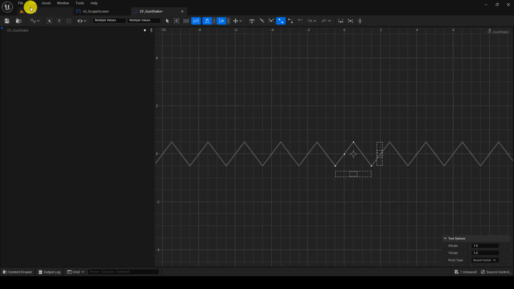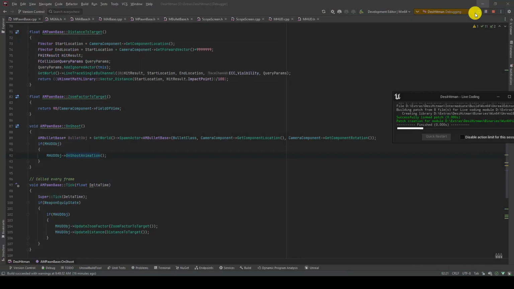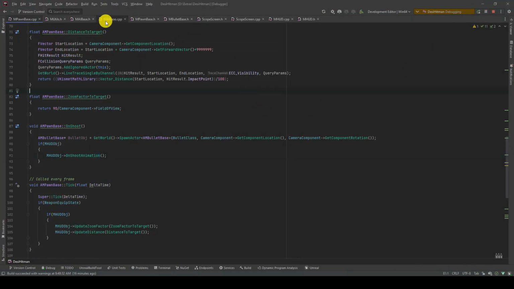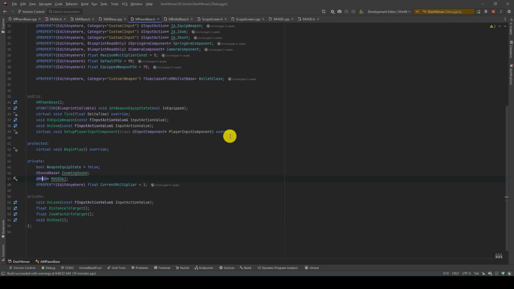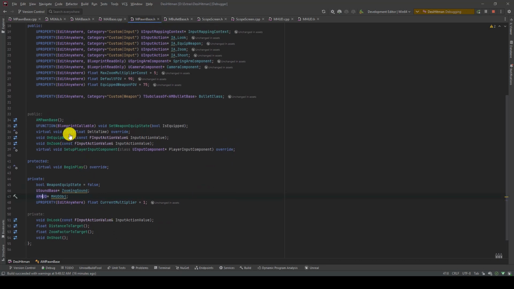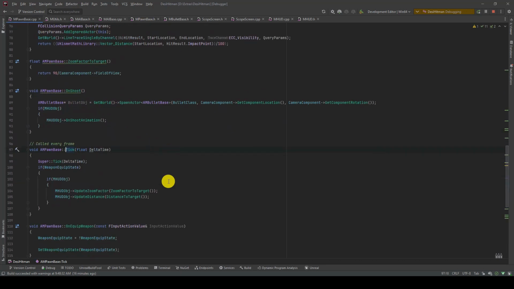So this will repeat again and again. Just click save, and now we will go to pawn base, because it will be the pawn who will be moving the gun here and there, and it will be part of tick because it will be moving constantly, and it will move only if the weapon is equipped.